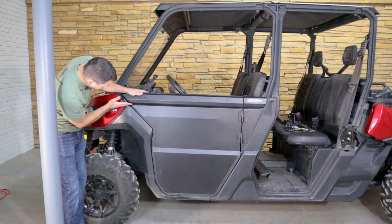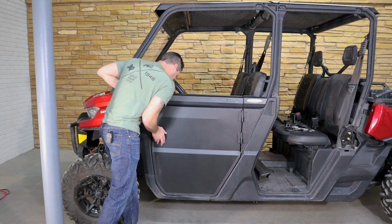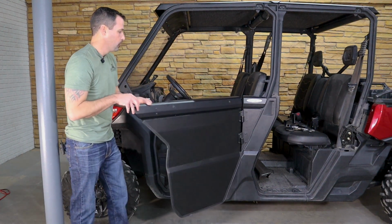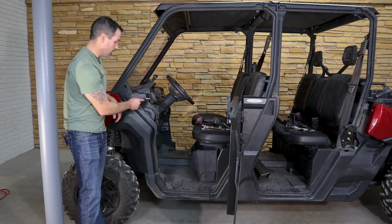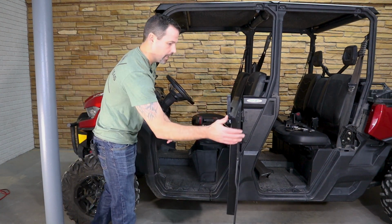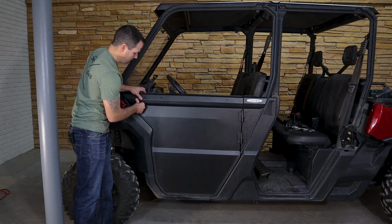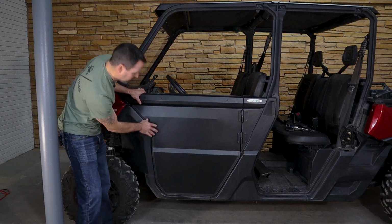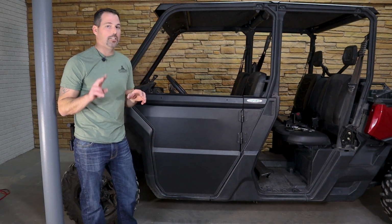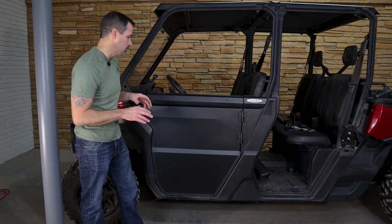And so right here, all of my body lines and my trim all look really good. If that was not the case, I would be adjusting this striker up or down so that whenever I latch it, it hits where I want it to hit with 2 clicks. I can't express enough how important it is to get 2 clicks on these dual locking rotary latches.